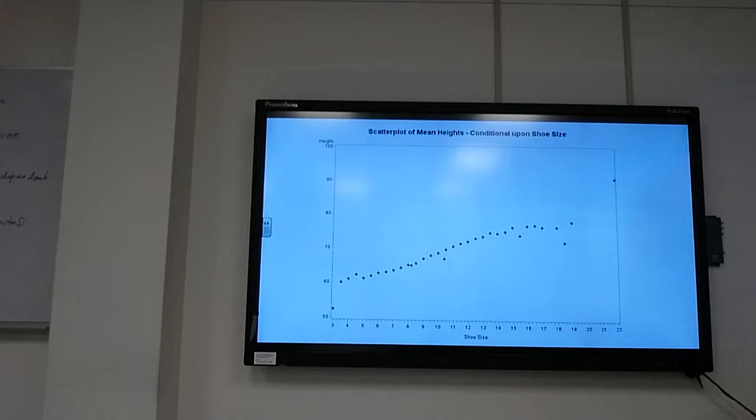Hey, that looks just like that thing I wrote on the board a while ago where I had y hat. Right? Well, this is saying the mean of all of the y's for a given x follow a linear function of x. If they don't follow a linear function, then fitting a linear regression line wouldn't make much sense, would it? If you plot the means for each value of x, and it doesn't look like it follows a line, then use some other way to analyze the data, because linear regression isn't going to be appropriate.